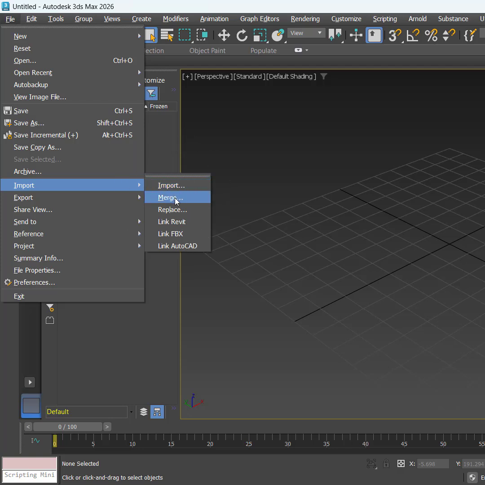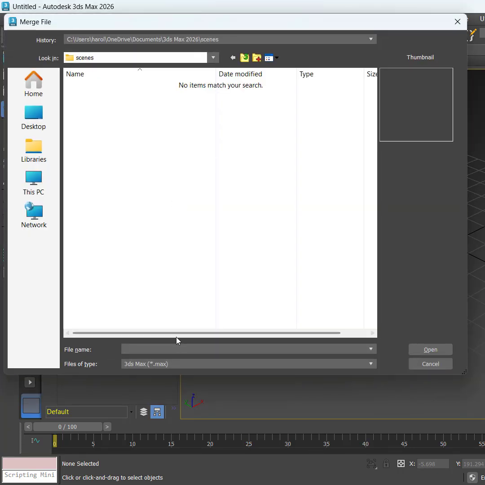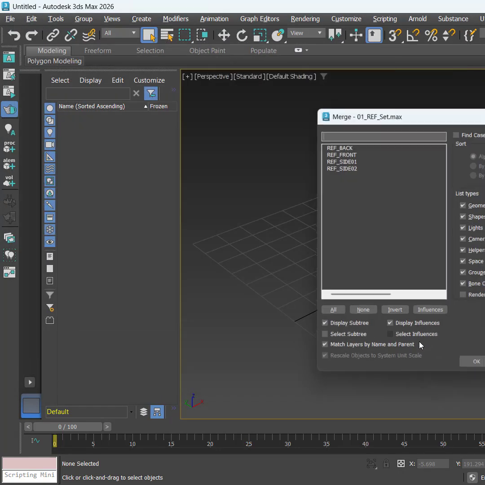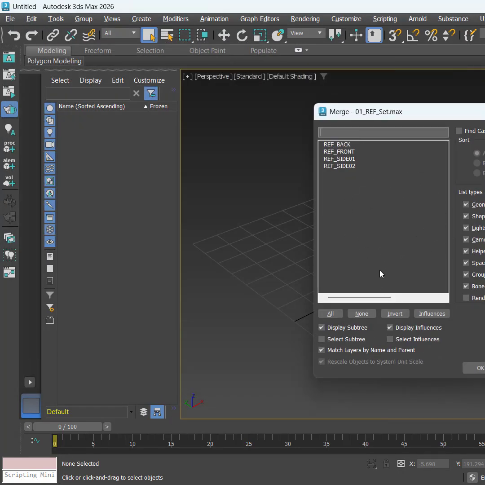When you're importing a 3ds Max file into a 3ds Max scene, just choose File, Import, Merge. Then you just paste in your address, and it's quicker, right? Rather than scrolling, searching for it.